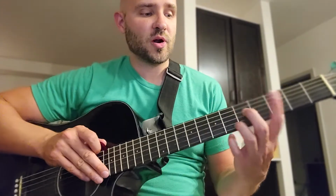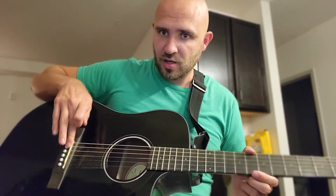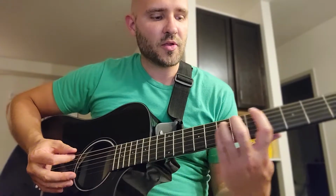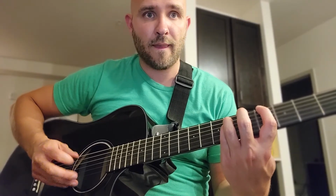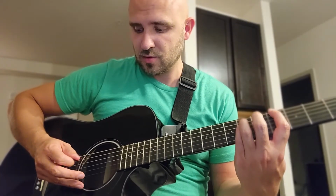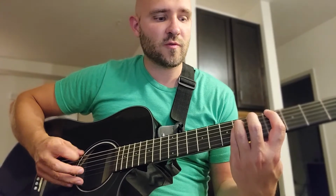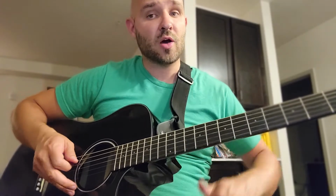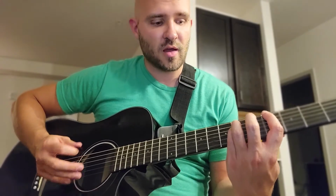Now, if you want to do the intro part, you're gonna be doing the same chords, but you're gonna be picking and palm muting. So palm mute, put this part of your hand as close as you can right here, not on it, but right in front of it. Then you're gonna be plucking the E string first. So you're doing down, down, and then you hit the 6th fret ones. Down, down. So you do 4, 4, 6, then 4, 4, 6. Now this one's gonna be a little bit hard because you're actually supposed to be alternating it here. So you're doing 4, 4, 6, 4, 4, 6.